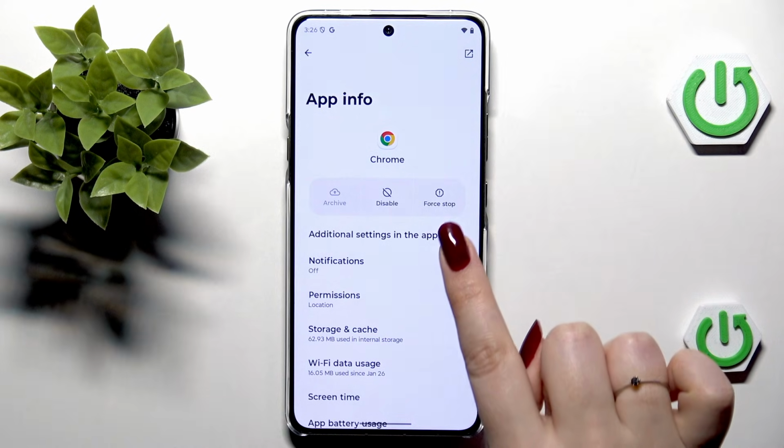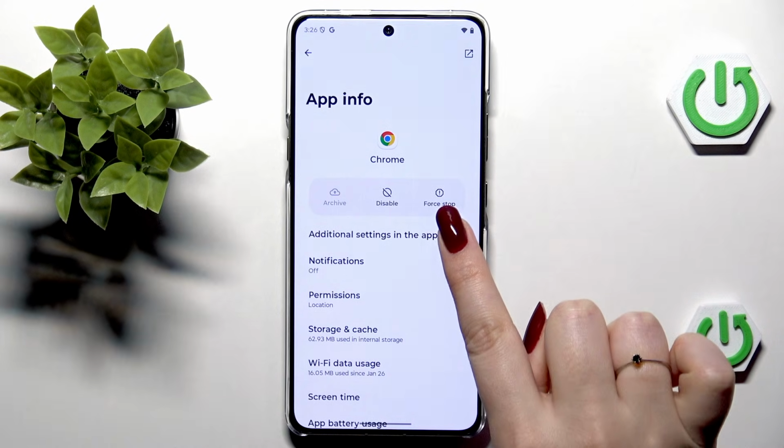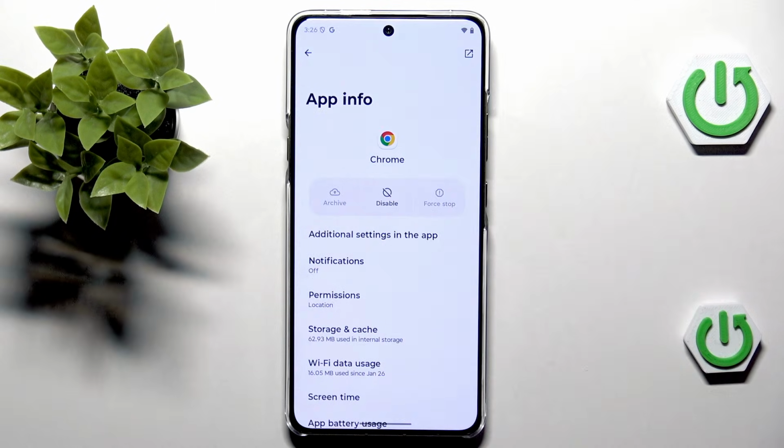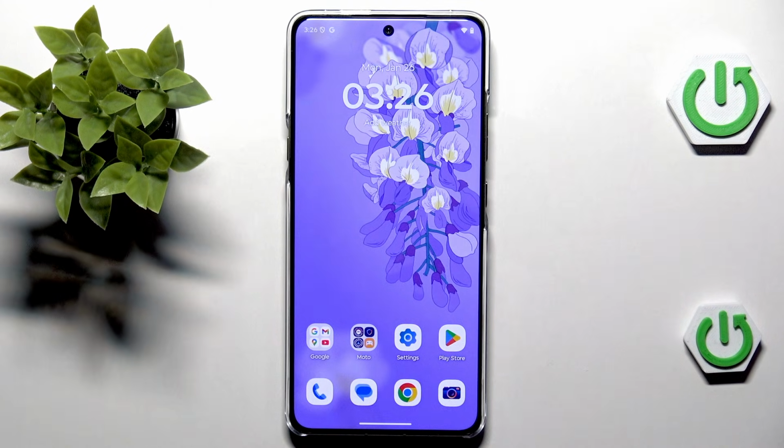After that, I highly recommend to simply tap on force stop, which is right here, because sometimes if the app is opened in the background, even though it is not shown in the recents and even though you cannot really see it, it also might interfere and it will have some problems to be reopened. So force stop and tap on OK. Now you can try to open the app. Probably it will work perfectly fine at this point, and you will not have to use other steps I will show you in a second.